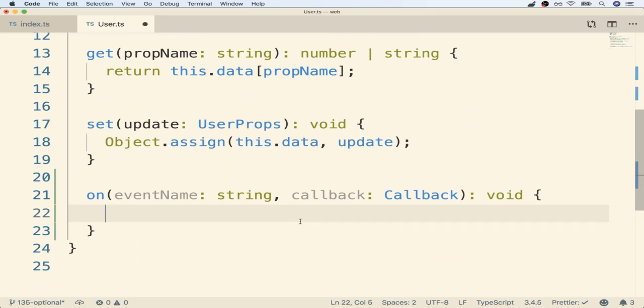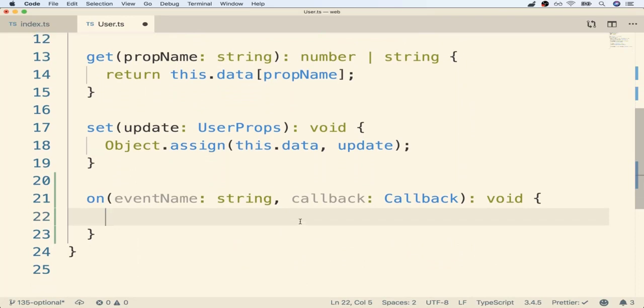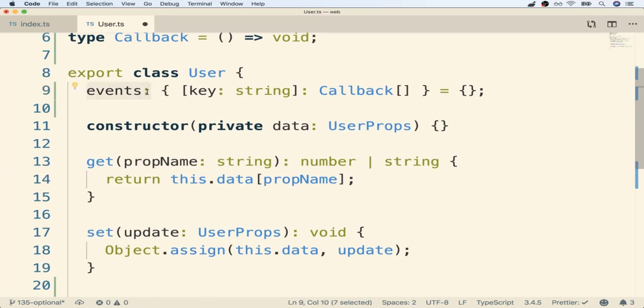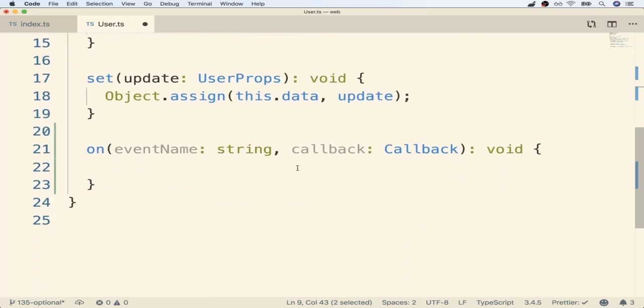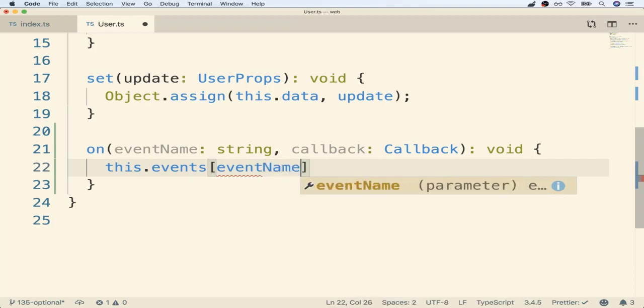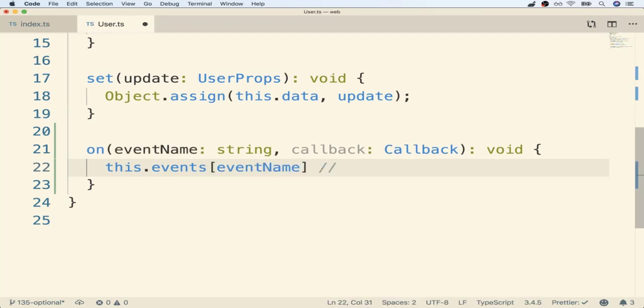Okay, so inside of here, we're going to have to handle two different cases. Remember, I just told you at great length how the events object, when it gets initialized, when we first create our user, is going to be an empty object that's going to eventually have some keys as strings, and an array of callback functions. But when user is first created, we have an empty object. So there's actually two cases that we need to consider inside the on method when we start to think about registering a callback function. So inside of here, if we do this.events at event name, that can have two possible values. It can be either an array of callback functions, or it can be undefined.